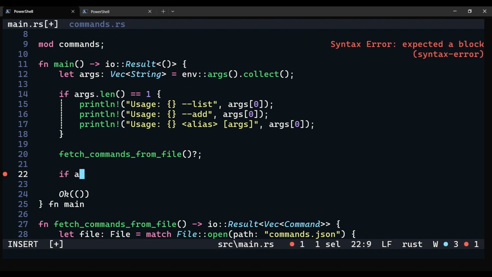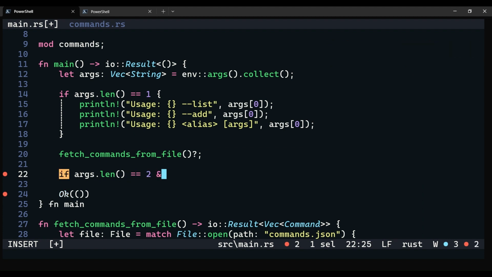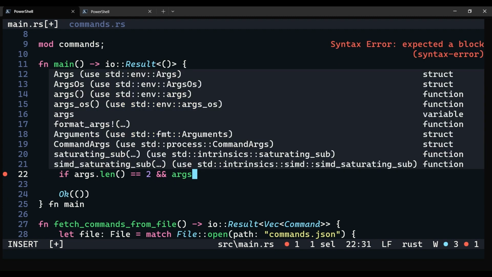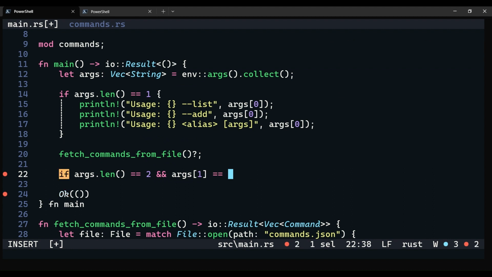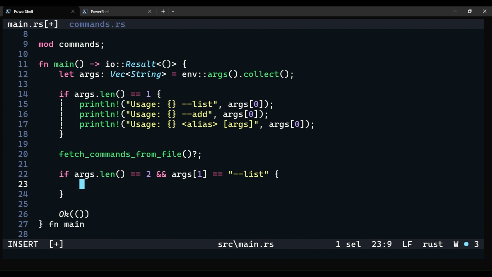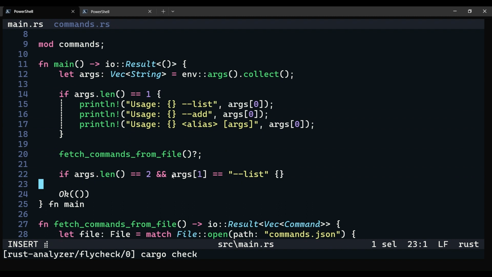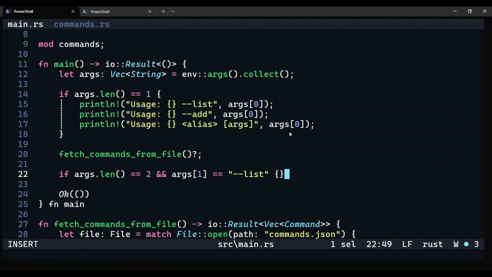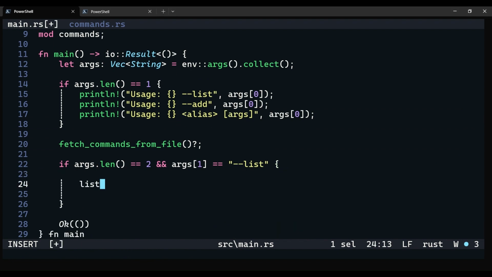If args length equals 2 and args 1 equals dash dash list, in that case we will print, let's not print, let's just simply create a function to list commands, right?